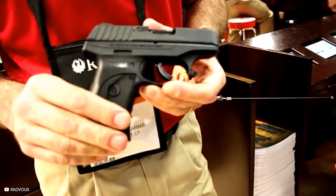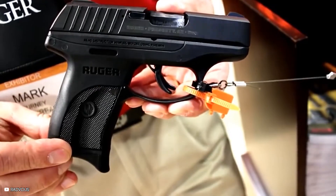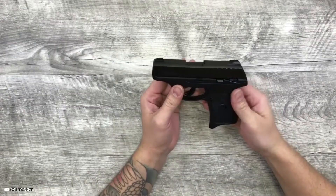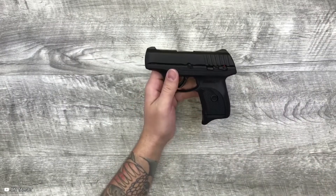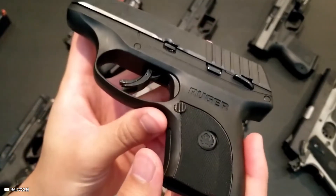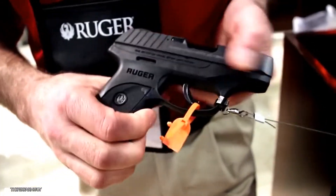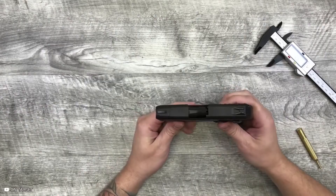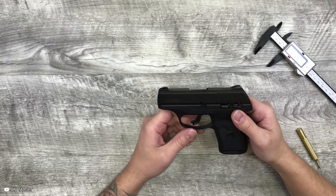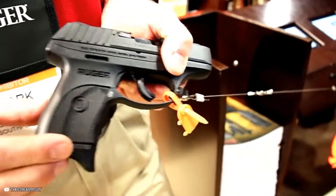The 13-211 has through-hardened alloy steel with an alloy steel barrel and glass-filled nylon grip frame. The sights are integral. It weighs 18 ounces, so it is heavier than some other Rugers. However, it's still a solid pick with a suggested retail of $369. The overall length is 6 inches, which keeps it small enough to carry all day. It's a black weapon, but for some extra dollars you can get something fancier.